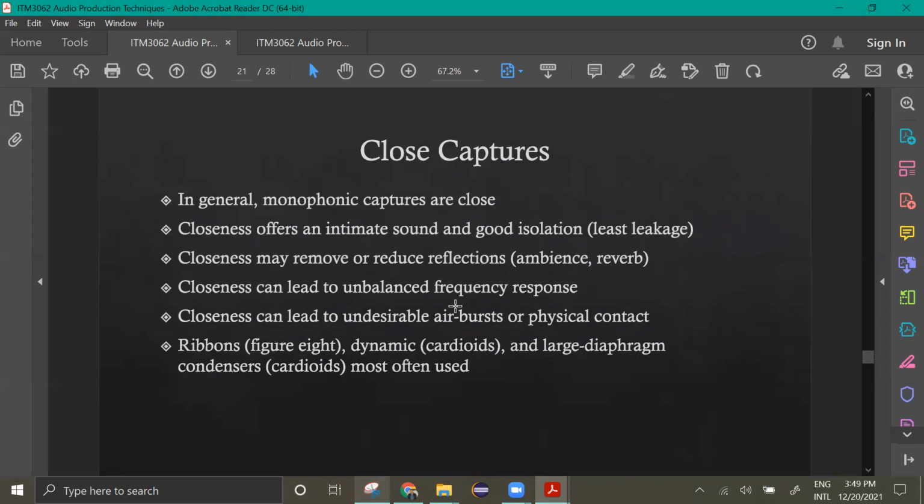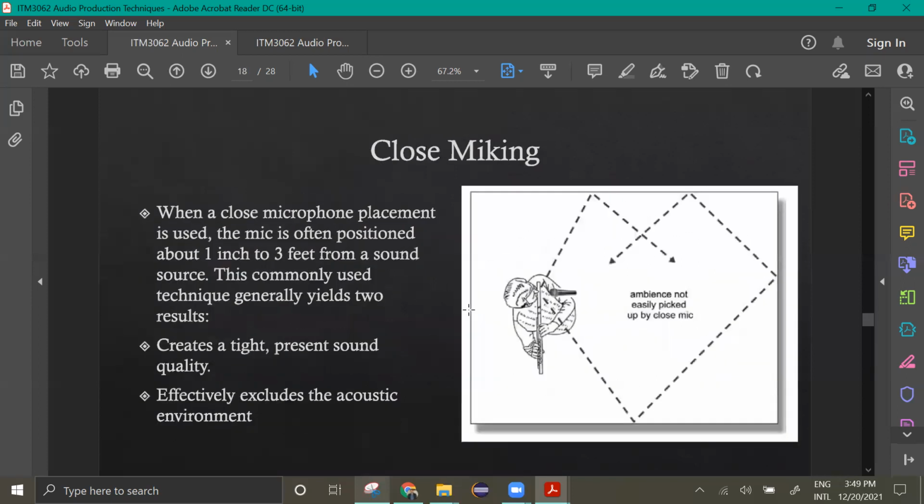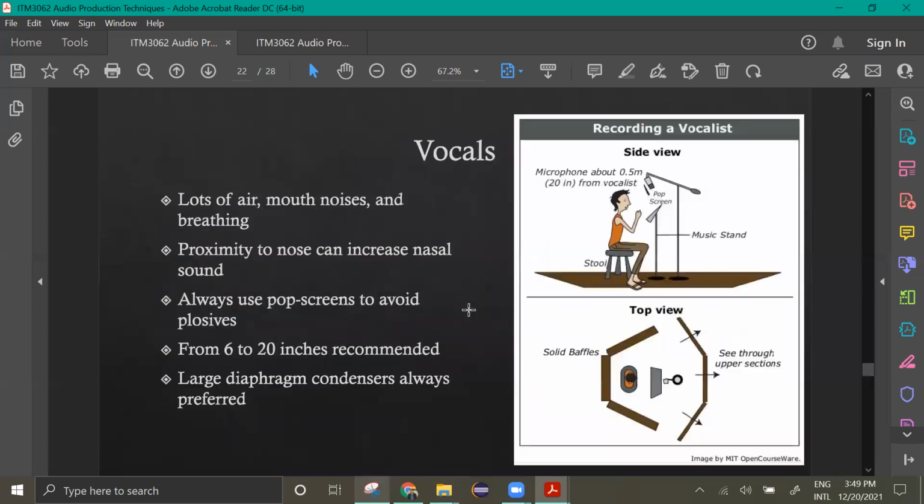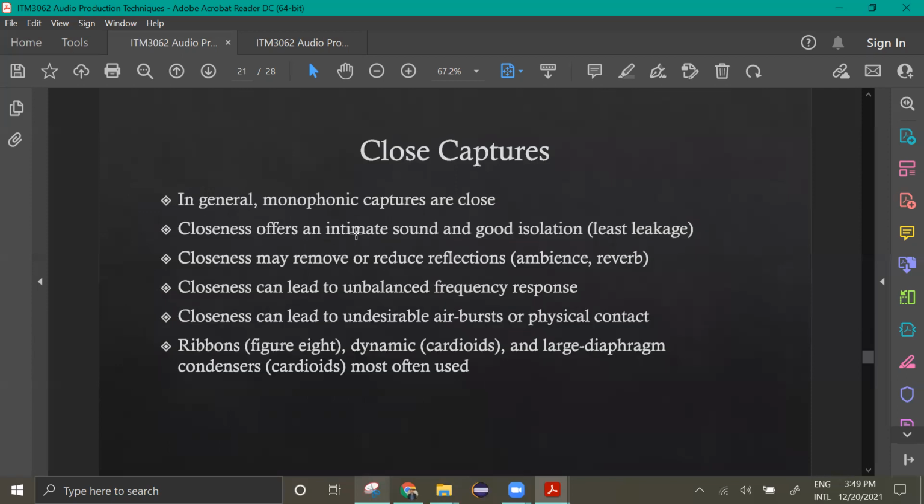If you are capturing close sounds, like in close miking, in general, monophonic captures are close.